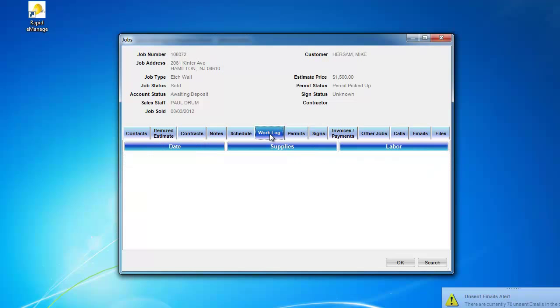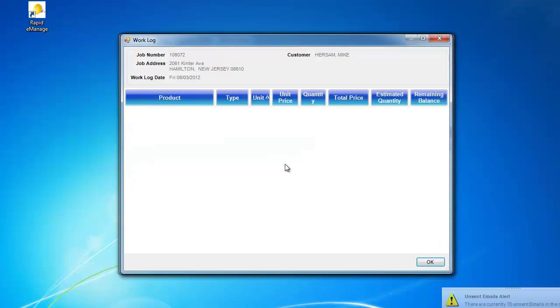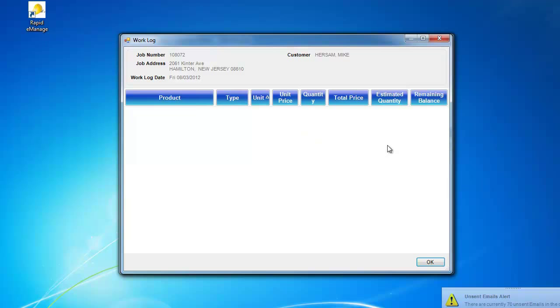And again, we can click the arrow to resort the order of information. The Work Log tab is next. It allows a contractor to keep track of expenditures of labor and materials versus the itemized estimate on a daily basis. There's our itemized estimate. In order to work with the work log, we are going to right-click. Our only option is to add a work log entry, and we will make that entry today. And we'll simply bring back the 3 items that we have in our itemized estimate.